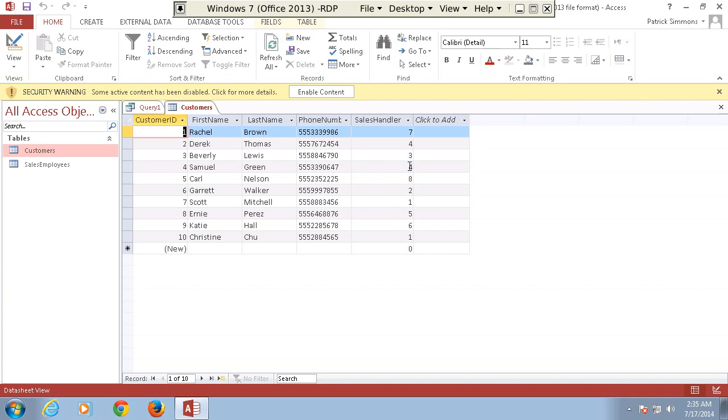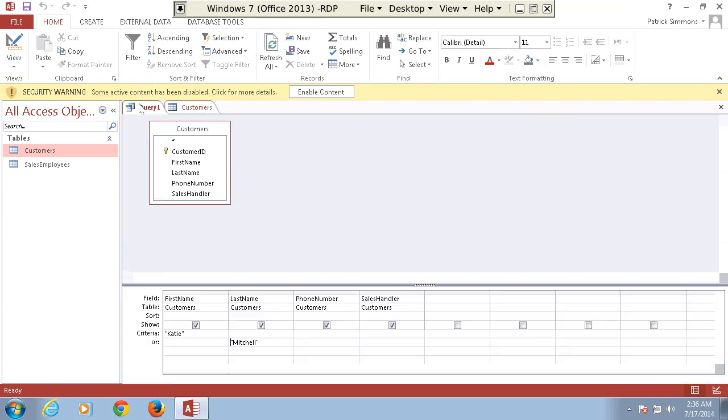So there are two customers with a sales handler of 4. And remember, this is the employee ID, so this corresponds to a salesman, and we'll get to that later. But only one of them serves a customer with an ID less than 4.